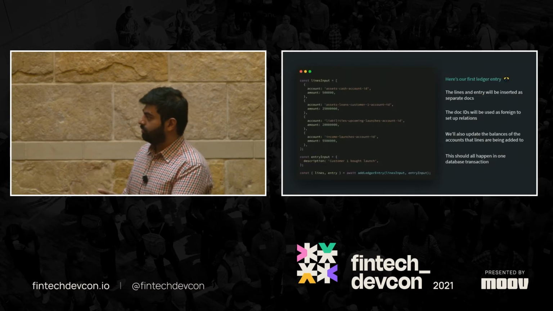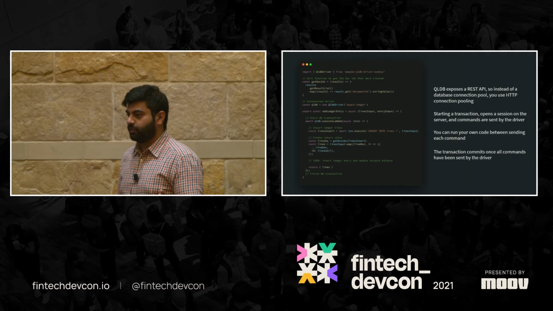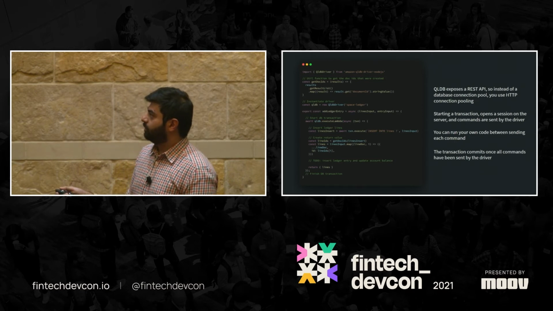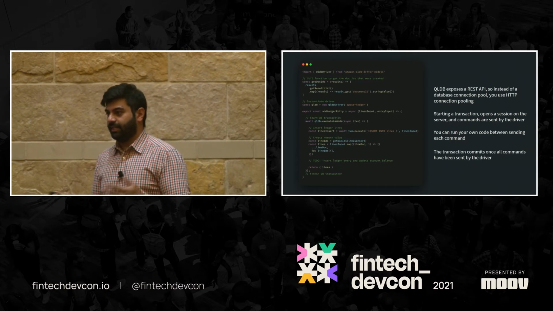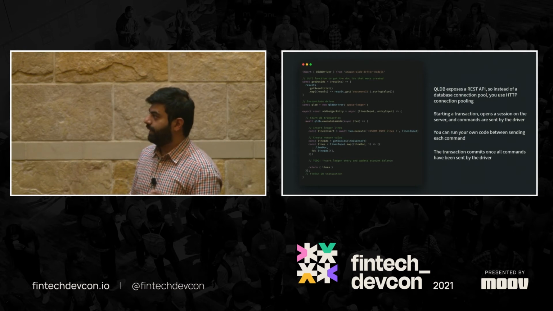So what does this function look like? This is implemented in JavaScript. It's pretty close to what you would actually write. And so we go through it. You get a driver. This is the Node.js driver, but all of them have a very similar set of semantics, whether it's Java or Python, etc.